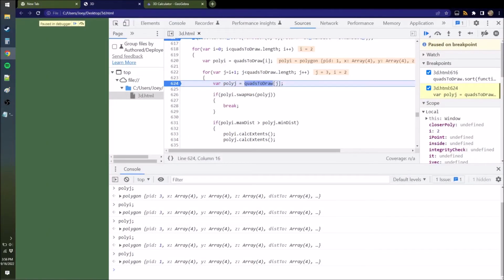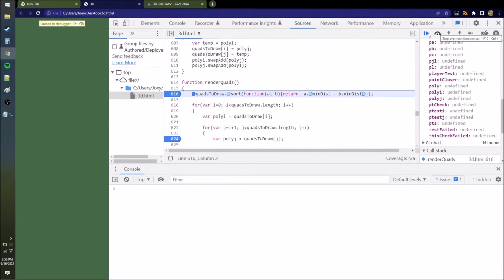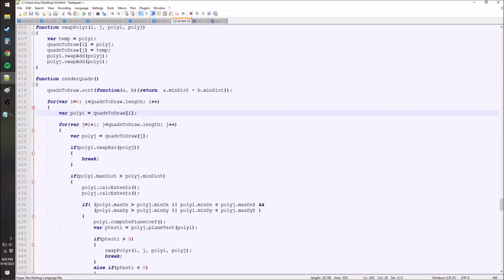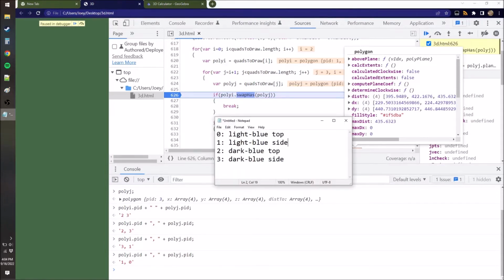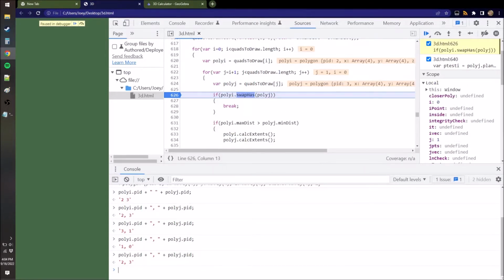Okay, we don't need to compare it against itself. Why does it even swap with the first one anyway? Yeah, I think I have to reset j when you do a swap. The problem is not that I reset j, it's that I do a break, but then I have to subtract j, because we increase it. So before we do the break, we've got to do i minus minus. Now we're checking 1 against 0. Light blue side, light blue top. This would matter if I cared, but I don't. 2, 3. We already did 2, 3.